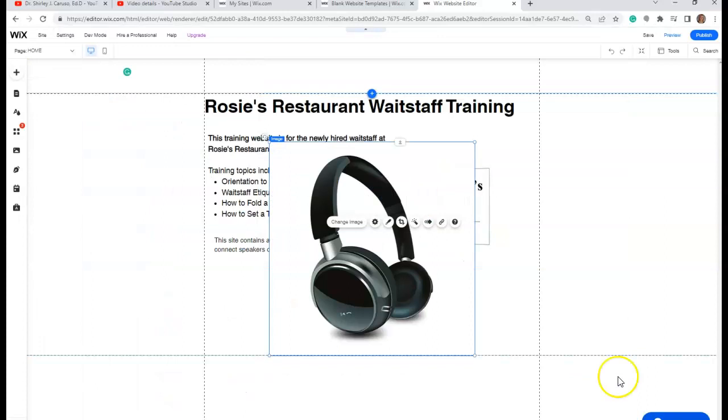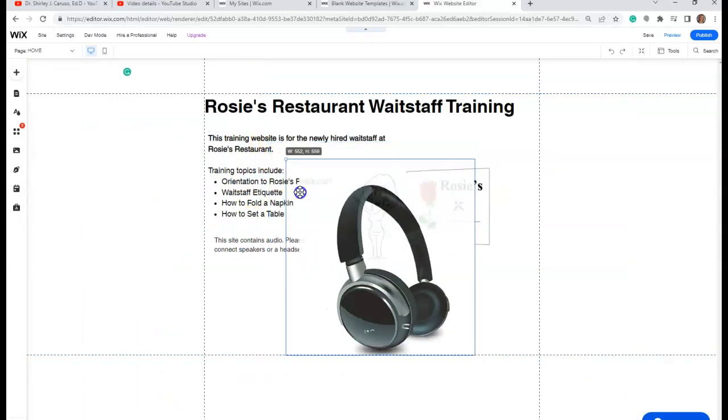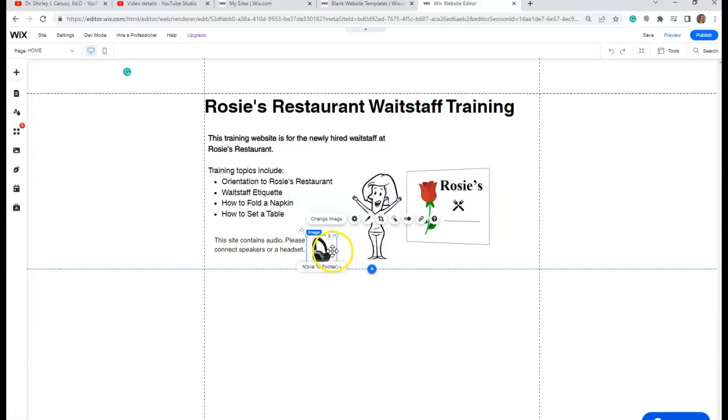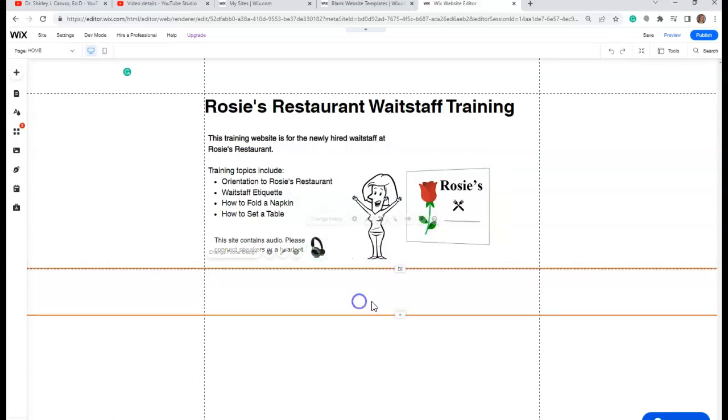Add to page. And I'm going to resize it and relocate it so it appears right next to that text and right in line with that text. Make it just a bit smaller. Here. So I have my home page.